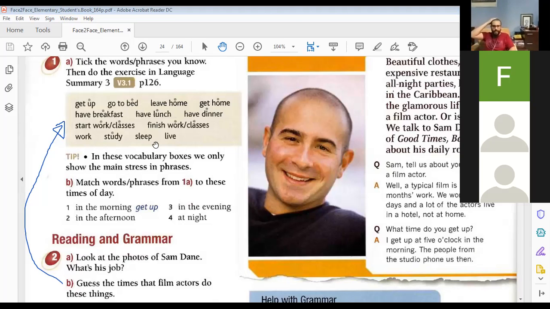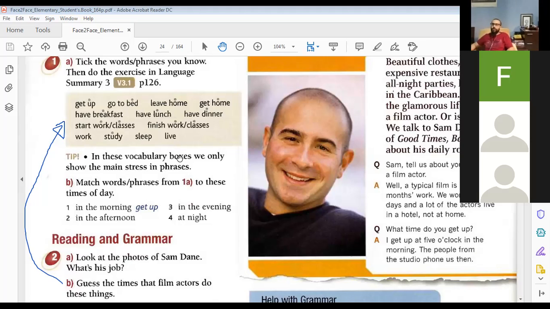Okay. What time do they have breakfast? What do you think? Actors. I think afternoon. In the afternoon they have breakfast, maybe late. What about lunch? It depends. Fatima, it depends. So maybe the opposite. You think maybe early? Yeah, according to his job or his film production. So if they're shooting or making a film, maybe it's the opposite. Maybe he has to wake up early, have breakfast early, and everything early, right? Maybe.